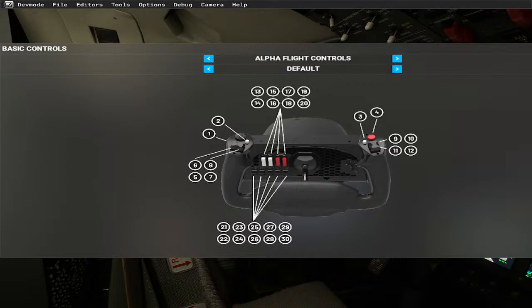I changed it to a different person for the... Alright, so... Yoke to the left. Full left. Back to center. Neutral. Yoke to the right. Full right. Back to center. Neutral. Yoke straight back. Full back. Back to center. Forward. Full forward. Back to center. Brake test. Checked. Before taxi checklist completed.